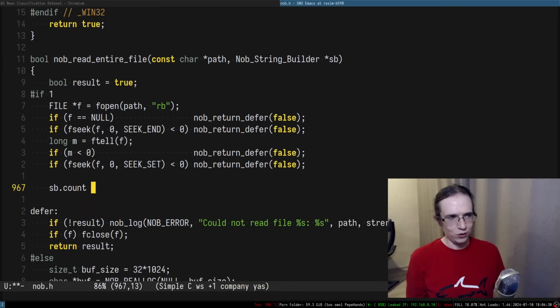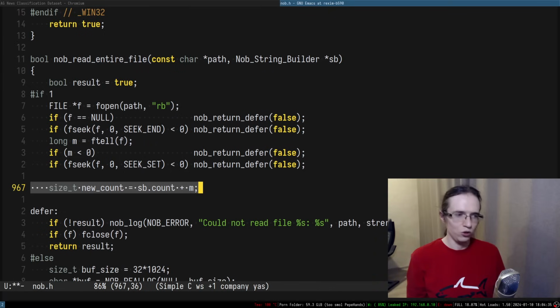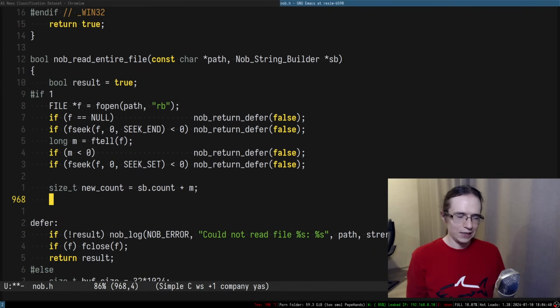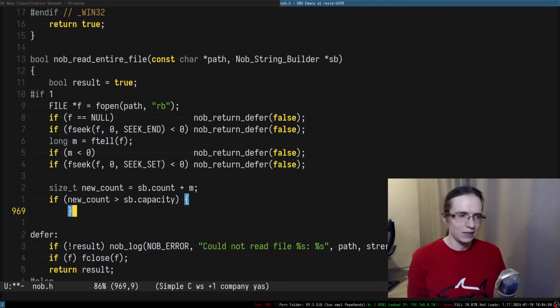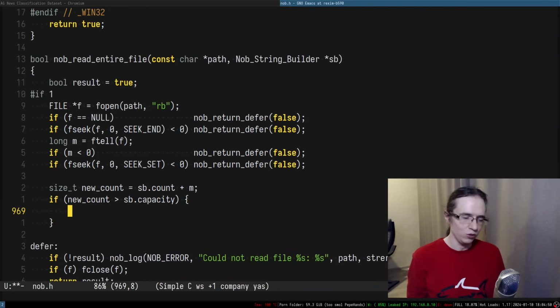Because you can just have a count, and you can say, okay, the new count has to be this. So this is more of like a new count. And then you need to check whether it fits into the capacity. So if new count is greater than SB capacity, you need to extend the capacity, so it becomes the new capacity. How would you extend that?